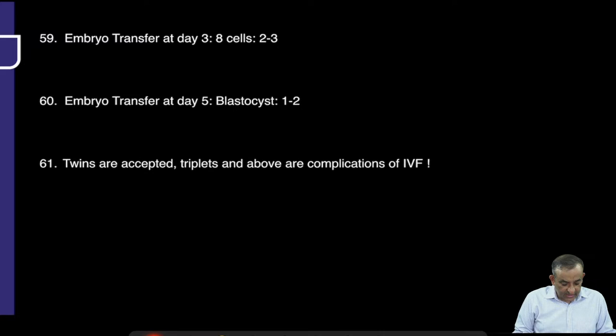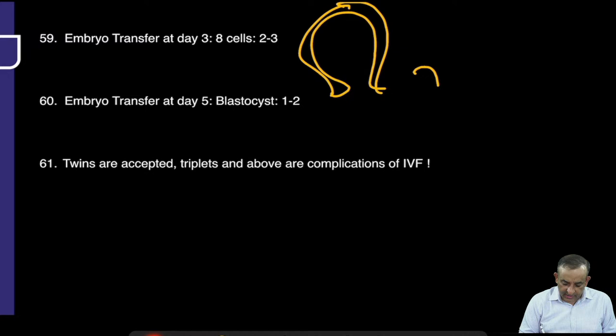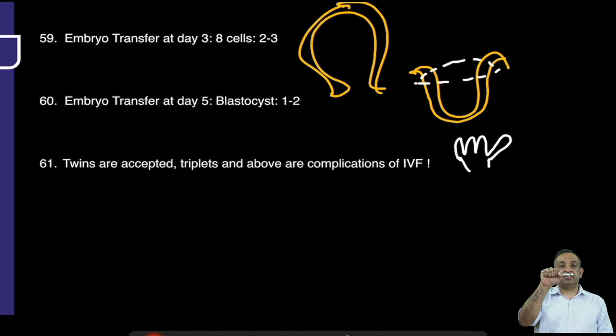Let's go and see question number 59. Please, management of inversion. Okay, inversion, the best thing you can do is when the uterus comes out, put your hand and push it back inside. So this is the uterus and it has got inverted. It has come out like this out of the vagina. This is the vaginal opening. The uterus is out like this. So with your fist, suppose this is my hand, with my fist I'm going to push this inside back into the body of the mother.